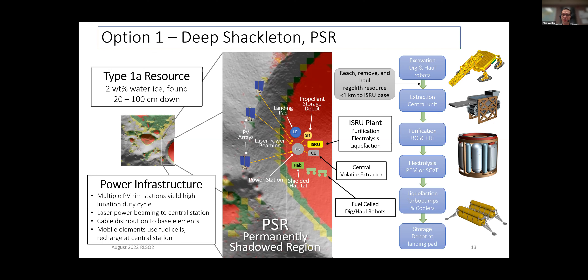The first question: why focus on water ice instead of regolith for propellant? We do have to collect regolith — it's just that there are different resources you could extract from the regolith. We focused on water ice given all the interest in it. We wanted to quantify what that might look like. Also, it is a very efficient propellant — liquid oxygen and liquid hydrogen have very high specific impulse. So we focused on that, at least in this initial study, though there are other ways to do ISRU such as using ilmenite within the regolith.